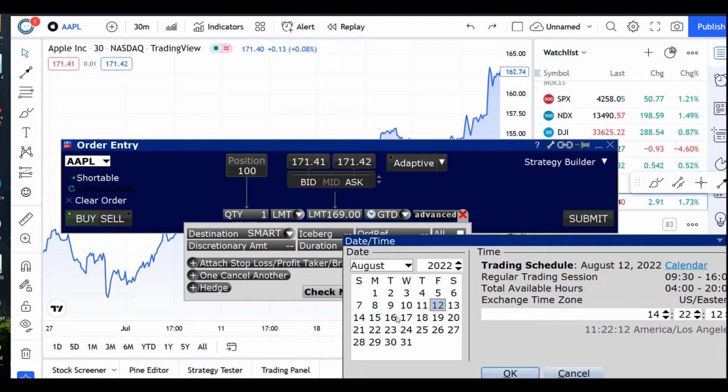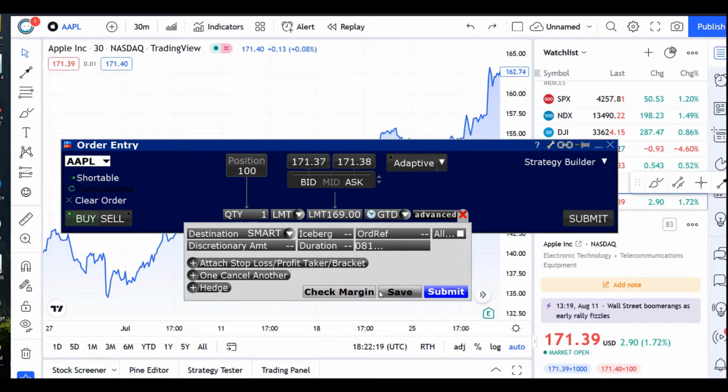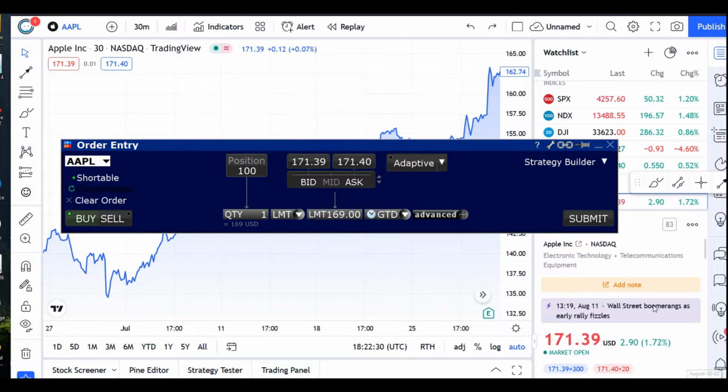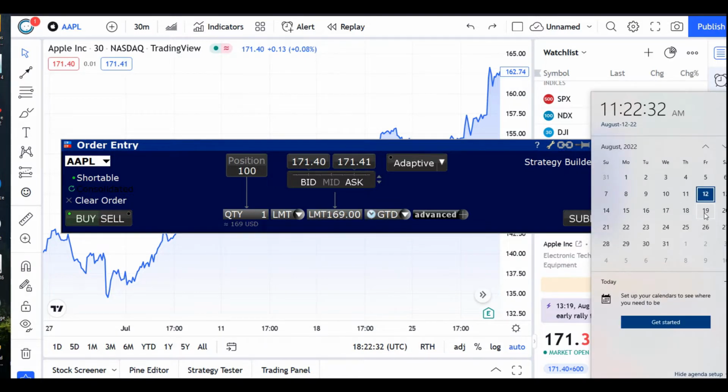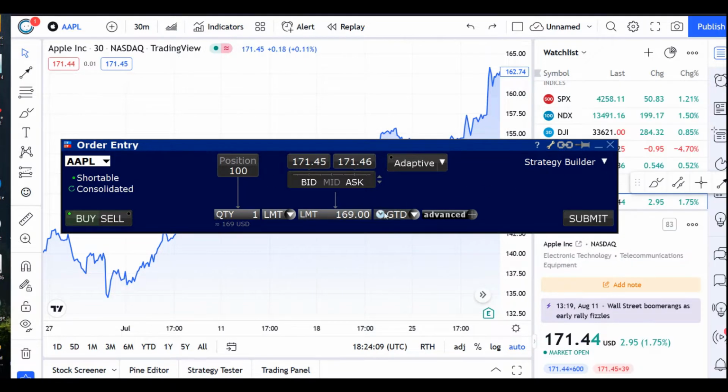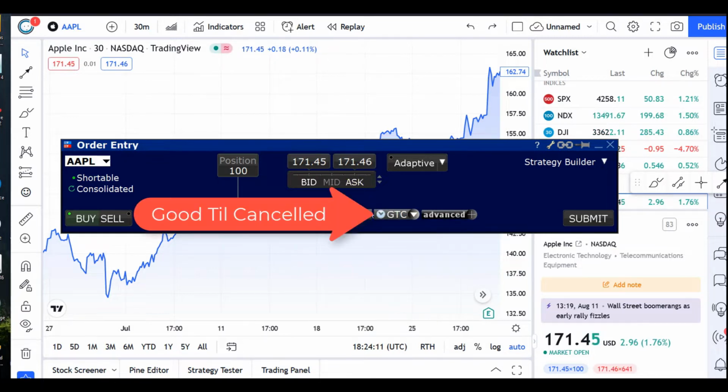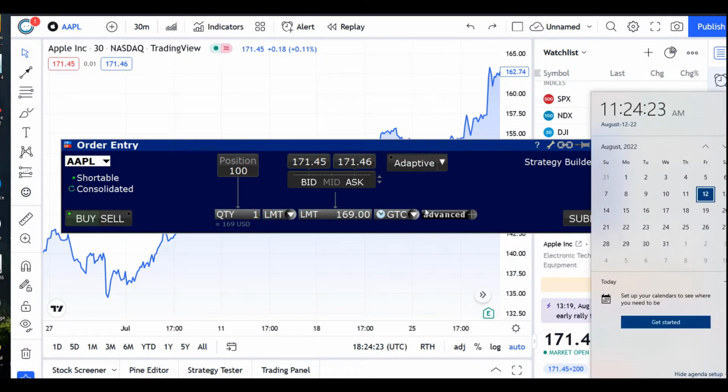Let's say I want this to expire a week from now. So I can go with the 19th, for example, and it will only execute this order before the 19th of August, which is the end of next week. So you can either choose good till date or good till cancel. I like good till cancel because that way I can control when to cancel it. Let's say by the end of next week. So instead of making a new order, I just keep this going. So good till cancel just means whenever I decide to cancel it, up until I think it's the end of the year where IB will automatically cancel it for you.